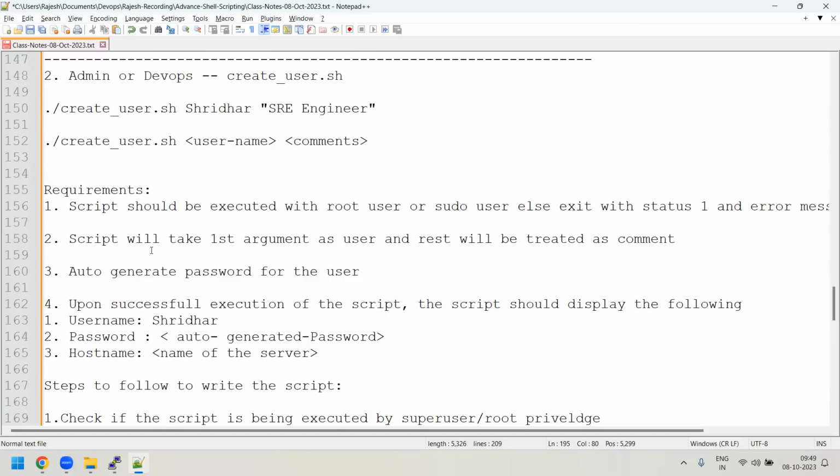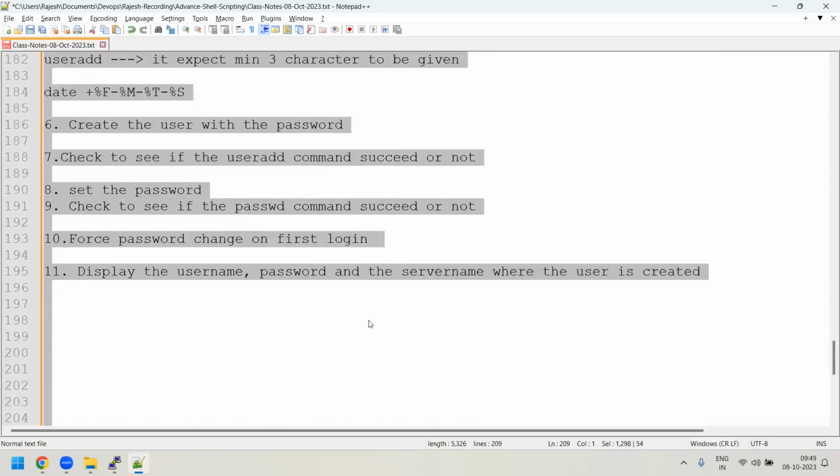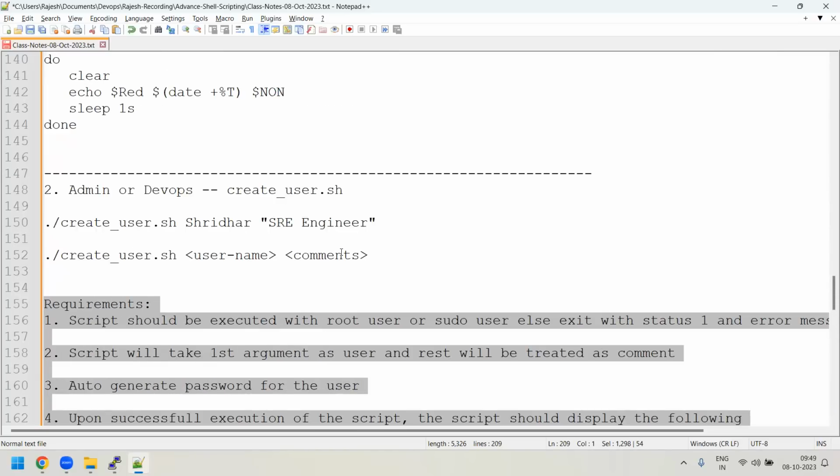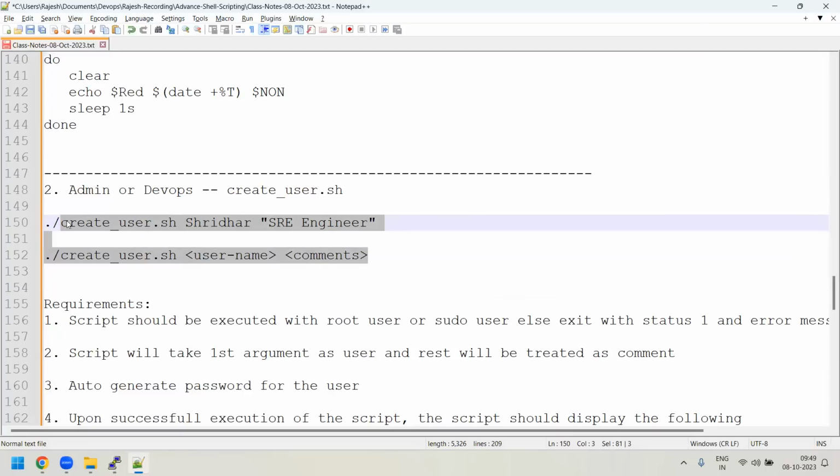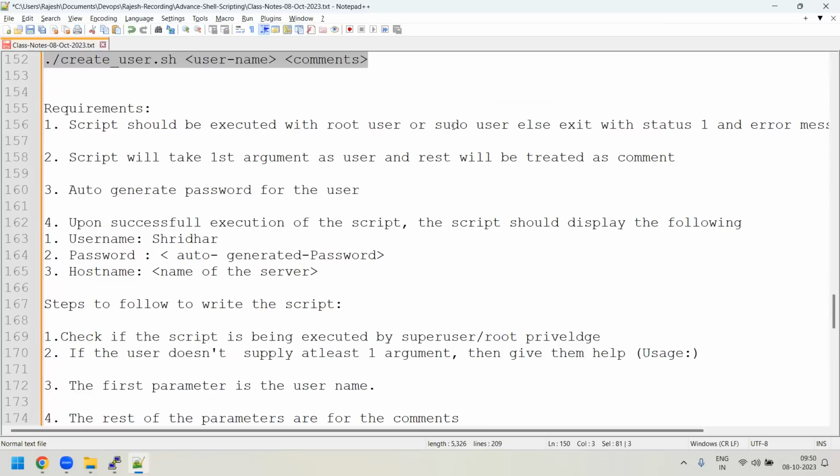So this is my requirement now. I need to write a script following all these requirements to complete the task given by my manager. Is it clear, guys? Can we start writing the script now? Though it looks very simple, you have to do many things here. You have to do a lot of checks. Make sure that you are a root user.